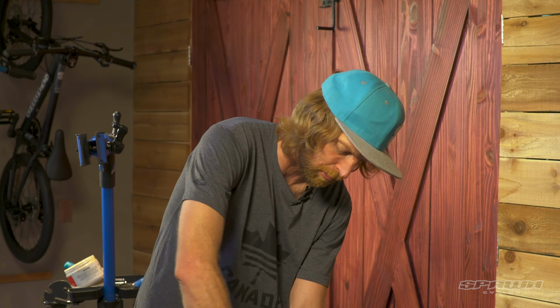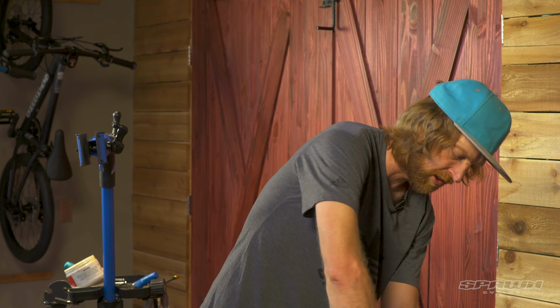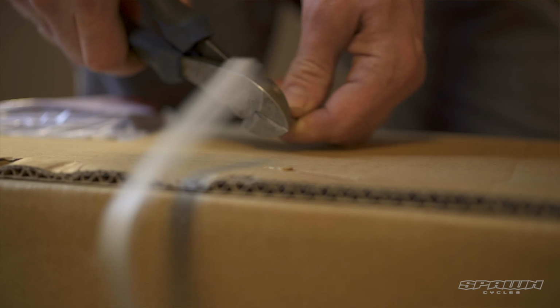First thing I like to do is pull the staples out of the boxes. I've been cut so many times by these things. They scratch the bike when you're pulling them out. If you just have a pair of side cutters or pliers, it's really easy just to remove those five staples first.